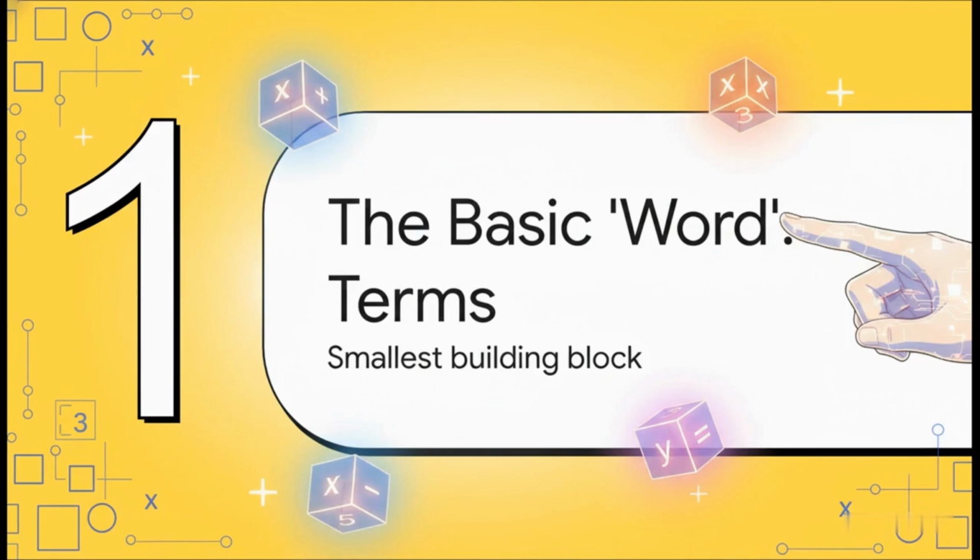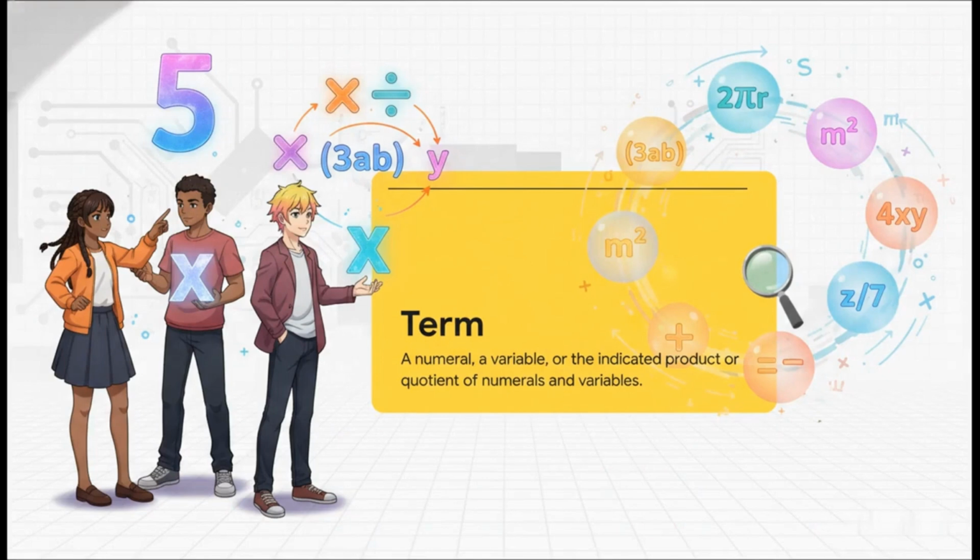Okay, first up, terms. You know, every language starts with simple words, and it's the exact same thing in algebra. Our most basic building block, our single word, is the term. Getting this down is absolutely the most important first step. So what in the world is a term? Well, the official definition sounds a little formal, doesn't it? Let's just break it down.